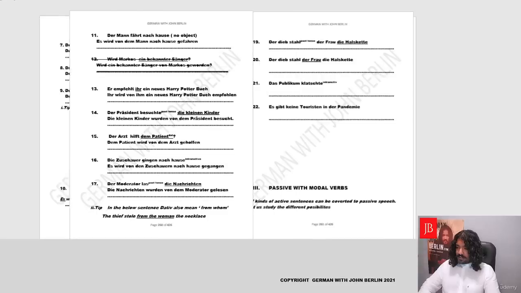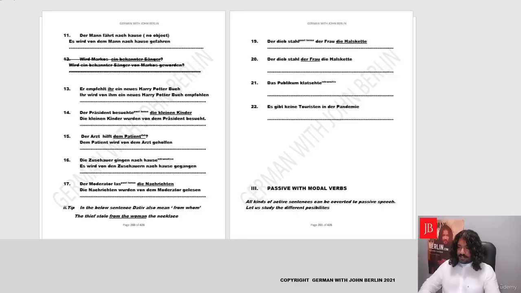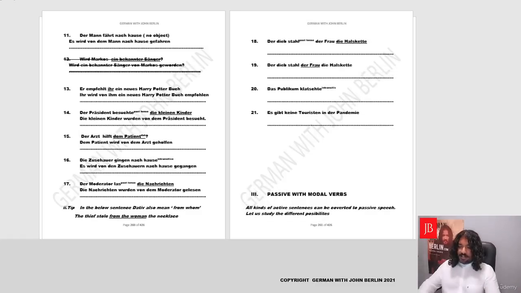Okay. Now let's see. There are a few more before we finish today's little extended lesson. So, there is another meaning of dative which we might have seldom used. It's to whom, for whom. Sometimes it's also from whom. So der Dieb stahl der Frau die Halskette. The thief stole from the lady the necklace. So it will basically be easy if you're changing it for Halskette. What is being stolen? It's the Halskette. It will change into nominative. We'll write die Halskette. Then the helping verb for passive will be werden.